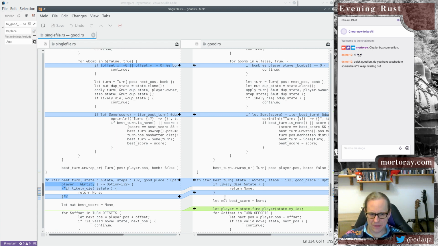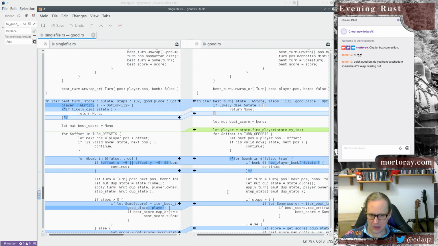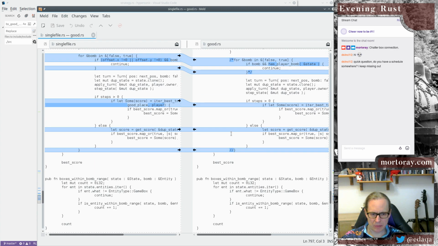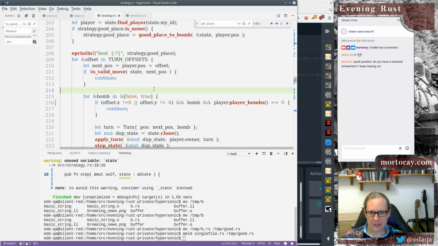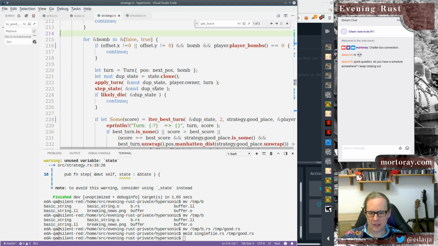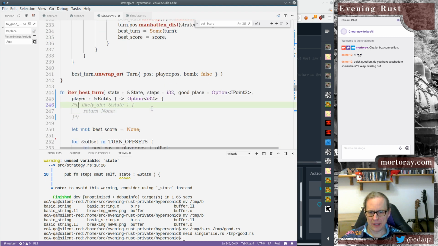The good one says if likely die. Oh, this could be filtering out a lot of moves. Yeah, that could actually be filtering out moves. That could be pruning the tree, and that's why it could be working more. And that's pretty much the only difference. Except we also considered bombs there. So let's put that back in. And we could probably improve the speed of that.